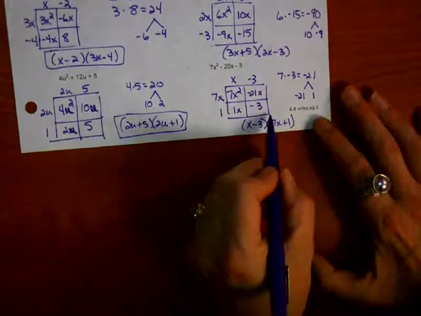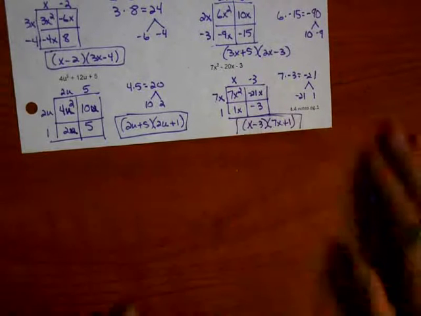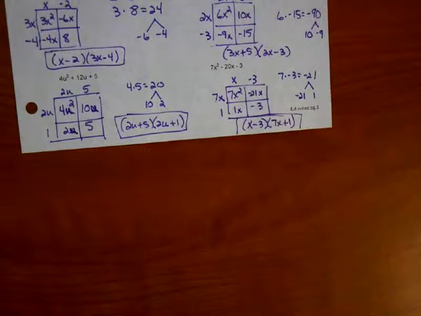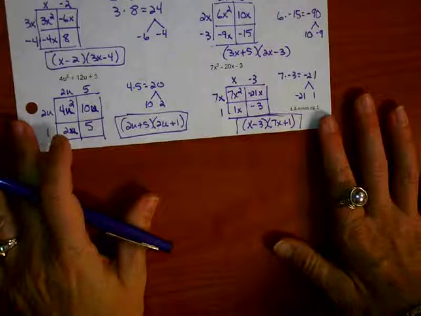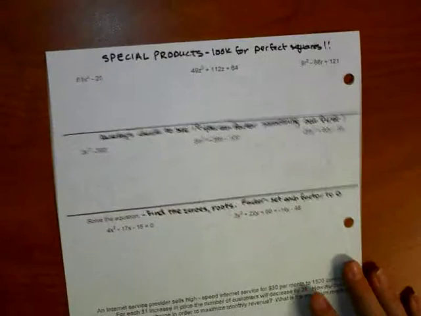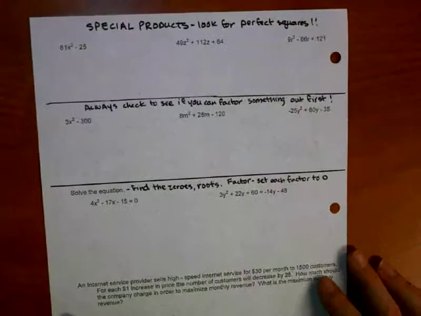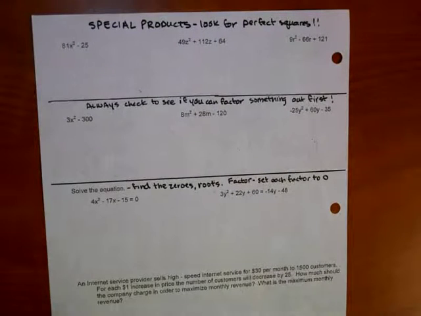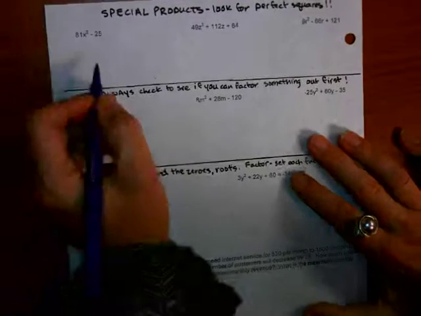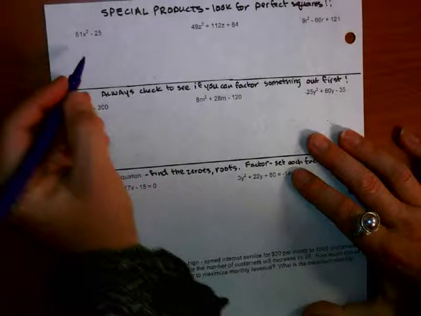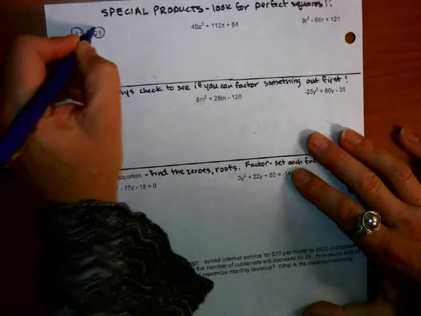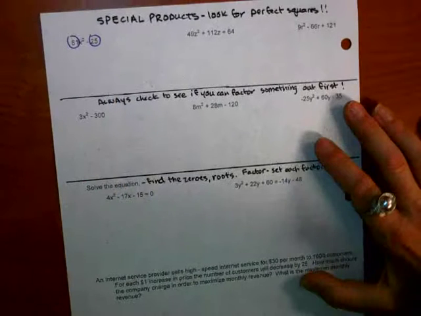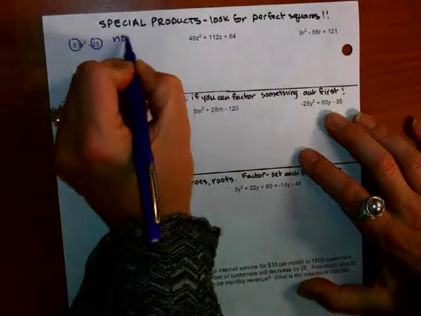Okay. That is factoring when a is not 1. But you know we have to add some more onto this, don't we? Here we go. Now, your life will be a whole lot easier if you recognize perfect squares. Take a look. 81 and 25 are both perfect squares, aren't they? And there is no middle term.